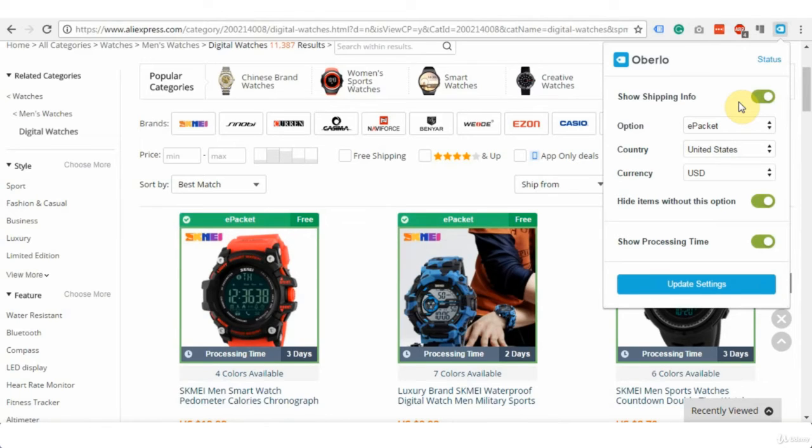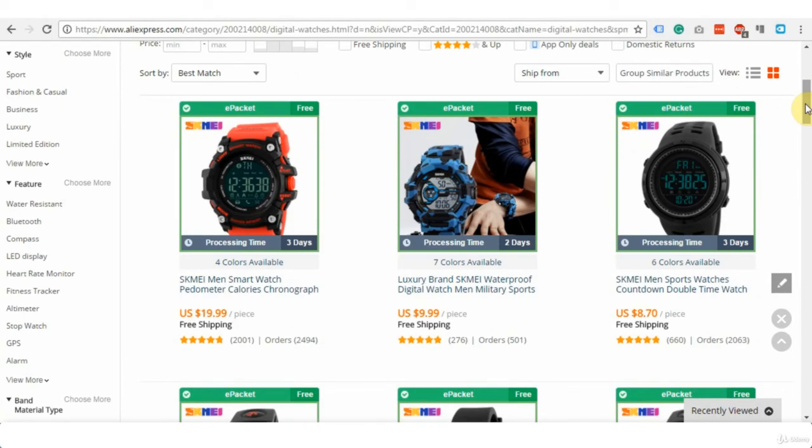With the longer shipping times, you will have fewer issues if you are able to provide the customer with a tracking number. At least that way they know their items are in transit. Okay, so let's take a look here.